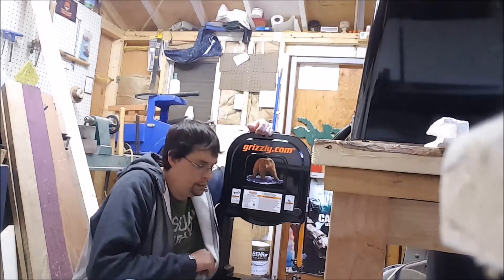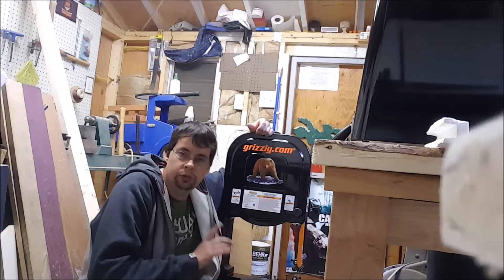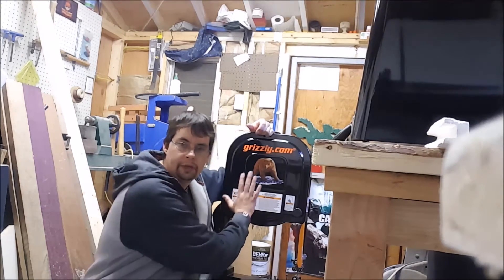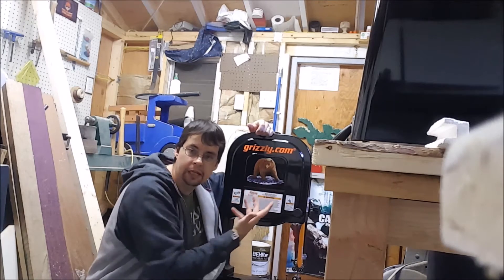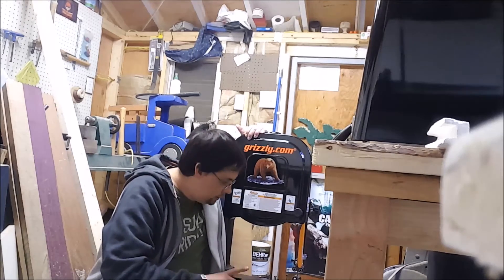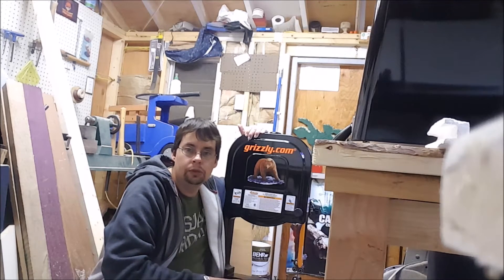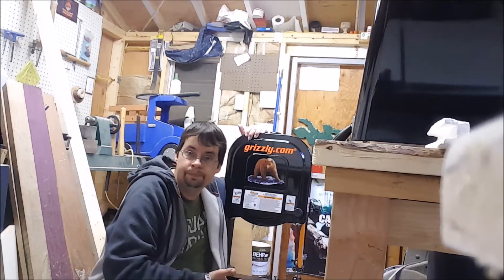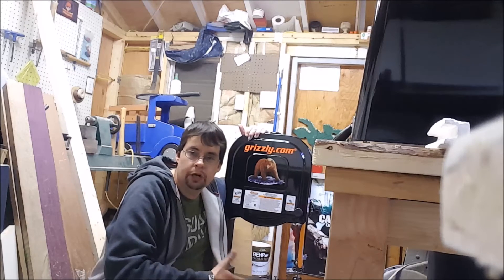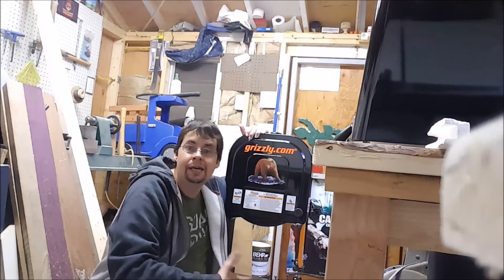This thing is really heavy. It took everything I had to stand it up and get it out of the styrofoam. I learned that even though I opened it up the right way — with the doors facing up, which was good because the weight probably would have bent the doors otherwise — the problem was that as I started to peel the cardboard away, that's when I found the manual was at the bottom.